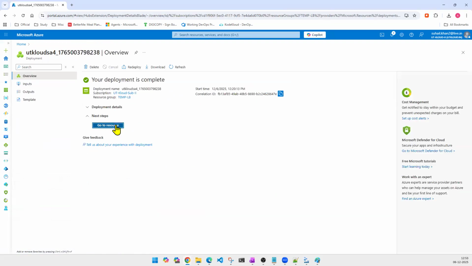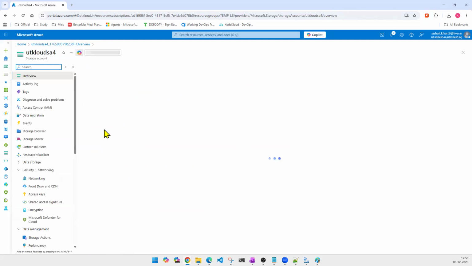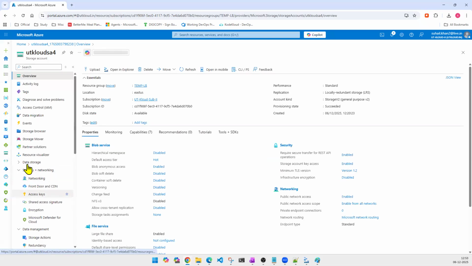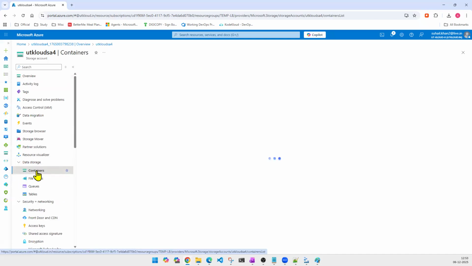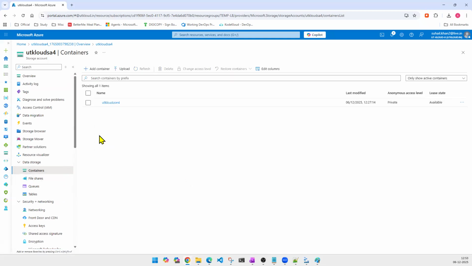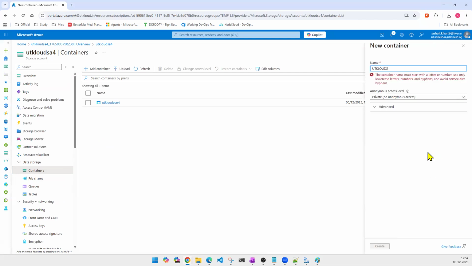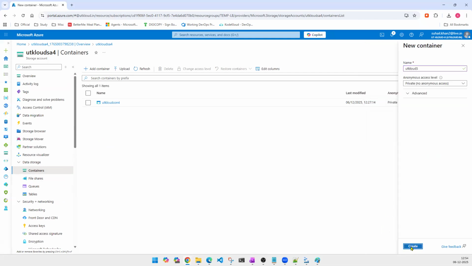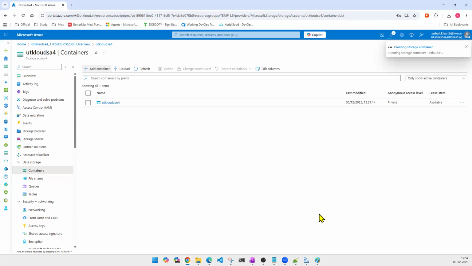I can go to the storage account, and this time I don't want you to have my complete storage account's access. I have hired you just to work on my container. So I'll go and check how many containers I have. Let's say I have two containers. I see I have two containers, one storage account.